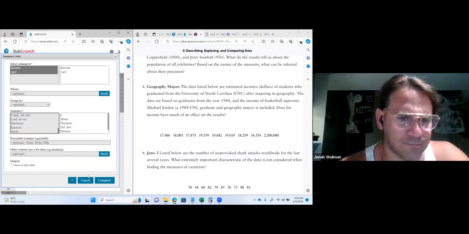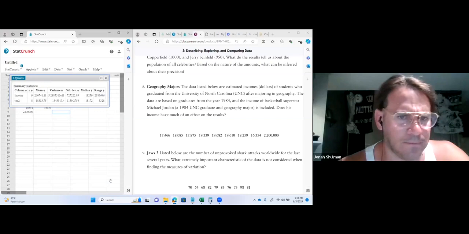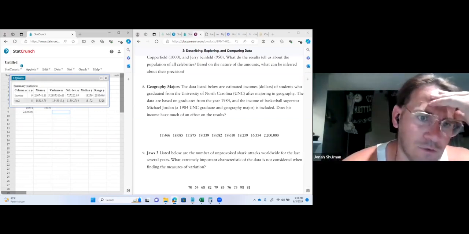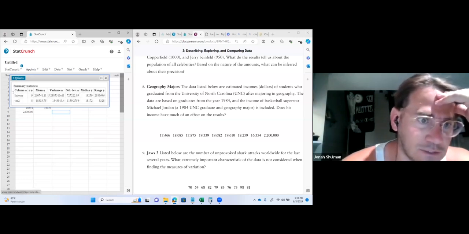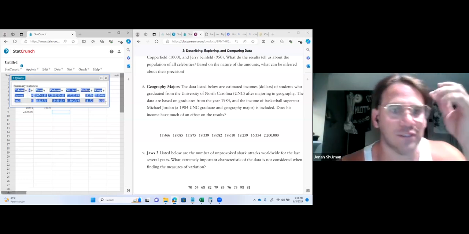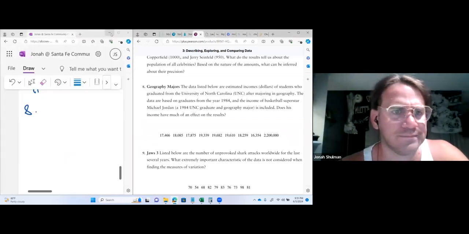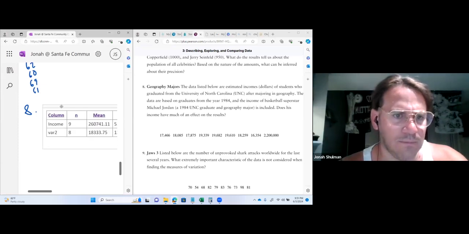All right, cool. Oh, we can find the coefficient of variance too. That's pretty cool. All right. Notice the mean. Notice the variance. Notice the standard deviation. Notice how much less this is. To me, this shows you everything you need to know. All right, so let's copy this table. We'll drop it right in for 8. Boom.